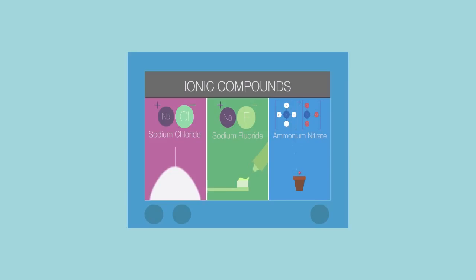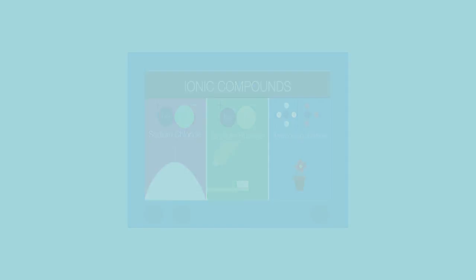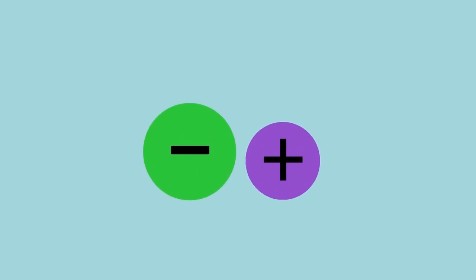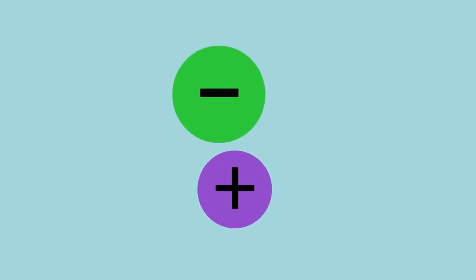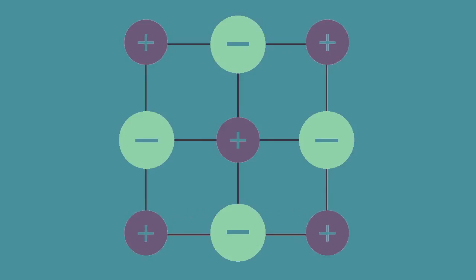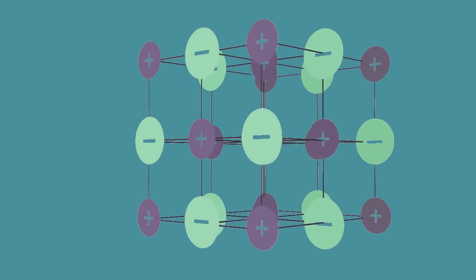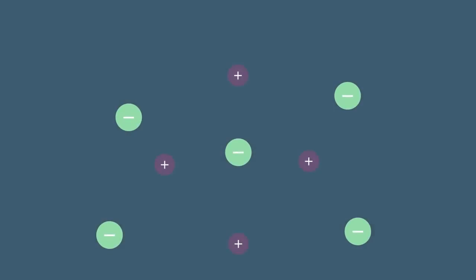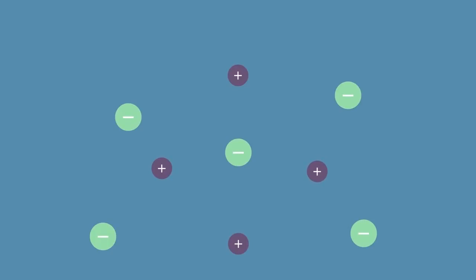Do you remember our video on ionic compounds? Some compounds bond by forming charged ions, which are then attracted to each other. They form non-directional bonds, which means they can build up giant structures with lots of bonds between ions. These structures often dissolve readily in water to give free ions. In an equation, we represent those ions like this.